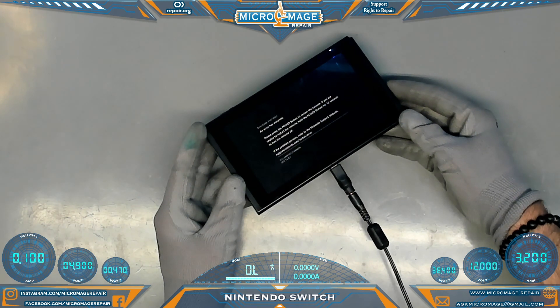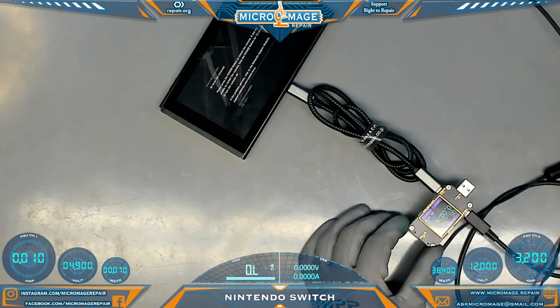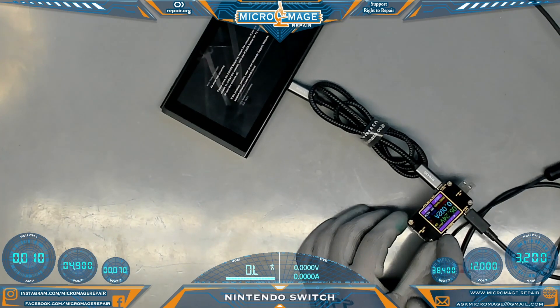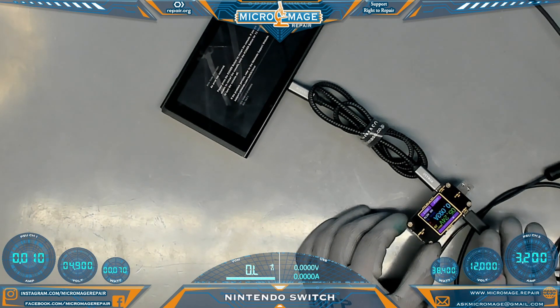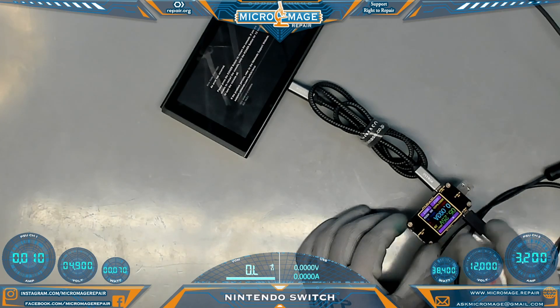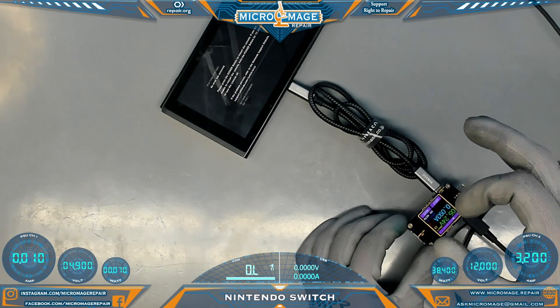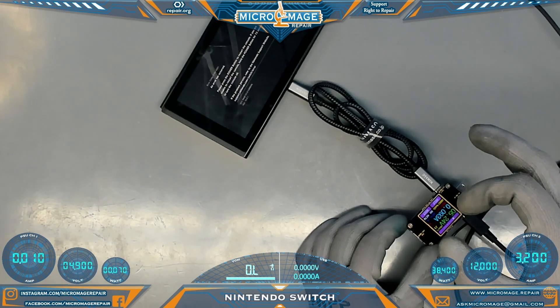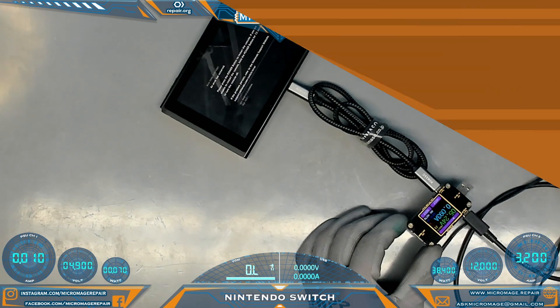Let me see if I can find a meter so we can test. I do not currently have a meter I can hook up to my system — it's on my list of things to get. But we're only at 0.5 volts, so that tells me we're not communicating with the M92T36. Having an OEM charger to test with is critical in troubleshooting these. So right now we can narrow it down to either the M92T36 itself, or something in between the port and the fuse. Let's get it apart and see what we see.